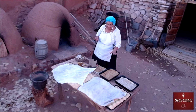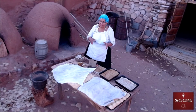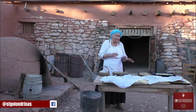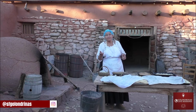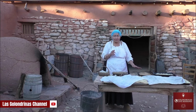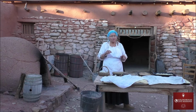So I've got one pie that is dried plums, prunes, and raisins. So that material would be boiled together for a while, and it would be sweetened traditionally with sorghum, because sugar was not something that was readily available. This other pie here is what we would call a pumpkin pie, but it's actually made with Hubbard squash. Hubbard squash is much sweeter than what you would call your jack-o'-lantern squash, as most people that do gardening would already know.